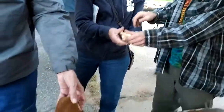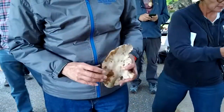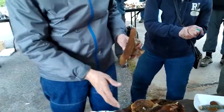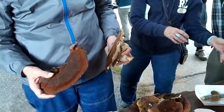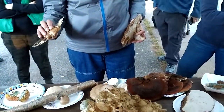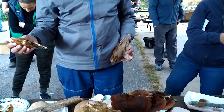We've got Ischnoderma resinosum, which is tolerably edible. Some people like it when it's young. You can trim the edge off when it's got a white growing edge. These are too old, I think, and too tough. There's a young one over here. This is a younger one. It's brown, velvety on top, and white, pale pores that stain brown. The whole thing stains brown.